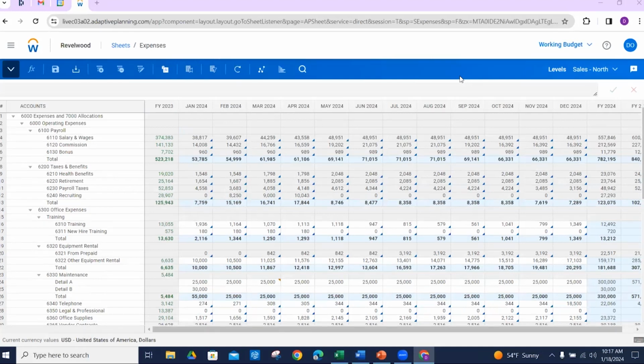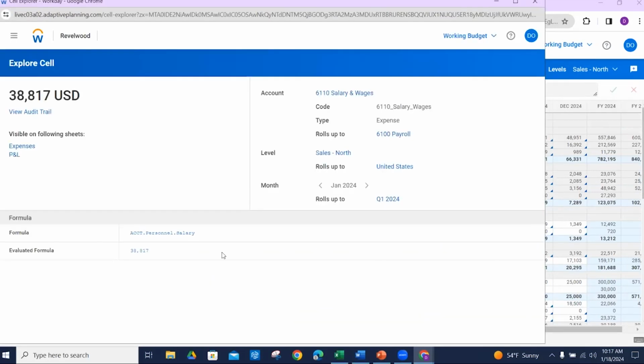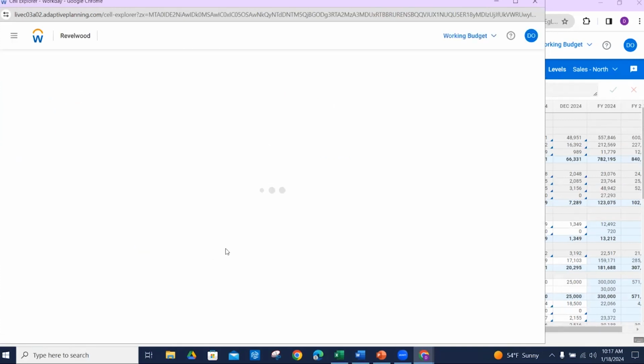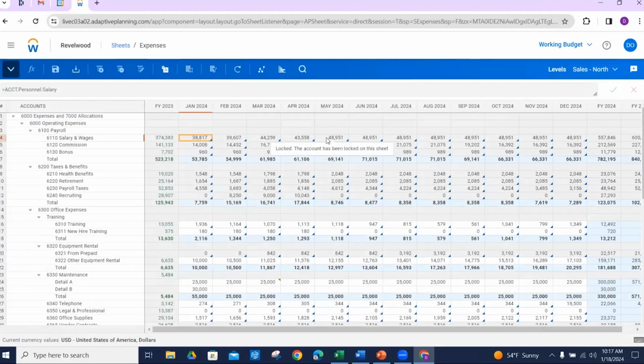But at this point, I'm looking at the expense template. We've got salaries and wages, which we plan headcount for in a different area in greater detail. We can take a look at that in a second. But what's nice about this is, again, fundamentally, you can drill into these numbers. In this example, I'm drilling into salaries and expenses for the month for my department, but I still get the granular details of all the employees that make up that expense. So I have 5 employees that make up that expense. Keeping in mind the security still applies. We can apply a role to the department owner that may or may not be able to drill into these numbers. It's very flexible.